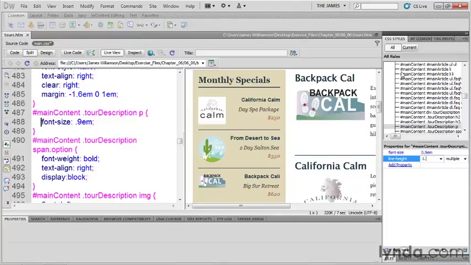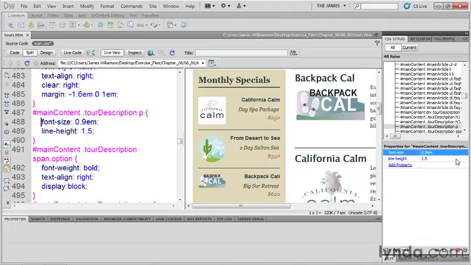Next, I'm going to type in 1.5 for my line height. That's a little shorter than 1.8, which is what it was before. And I'm going to go ahead and make sure we're doing a multiple there rather than a unit of measurement. We'll talk about line height in the chapter on typography, so we're going to go into that in more detail a little bit later on. I'm going to go ahead and hit return or enter to make sure I make that change.